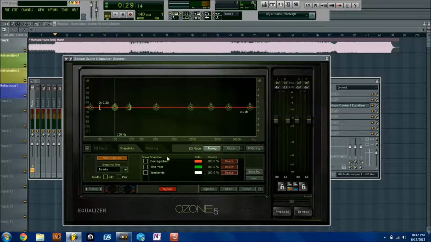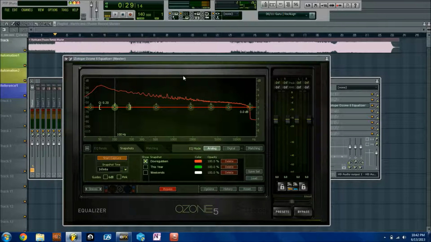So let's see what Dover Gubin looks like. That's by Zed. The original song is Dover Gubin by Zed. And basically I set the snapshot time to be an average over the entire period of the song. And then I can compare my average spectrum balance. So you can see here it kind of starts out with a heavy bass, and it slopes down as it gets higher and higher, and it sort of has this little bow-shaped curve here.